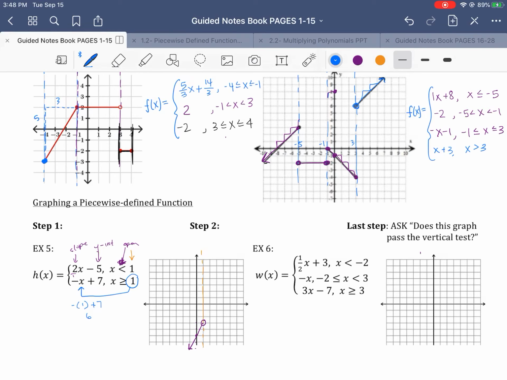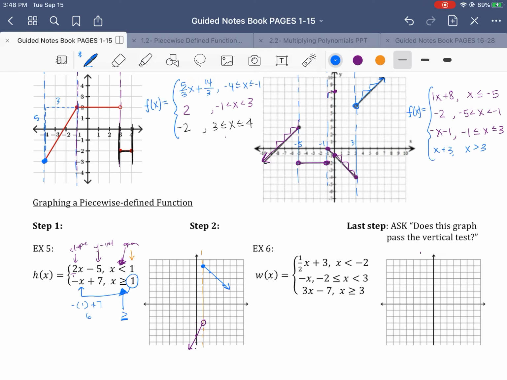So I'm going to go on my barrier. I'm going to go up 1, 2, 3, 4, 5, 6. And I'm going to put a closed circle. Now again, it's closed because right here by my domain, it's greater than or equal to, and that or equal to part makes it closed. From there, I just use the slope. So we know how to draw lines with slope. Look out front of this guy. There's just a negative there, which means it's a slope of negative 1. So I'm going to go down 1, right 1, down 1, right 1, down 1, right 1. And oops, I drew a little line there. Then I connect it headed that direction.